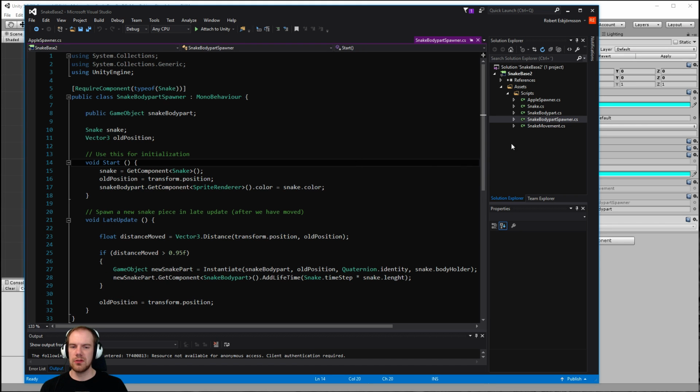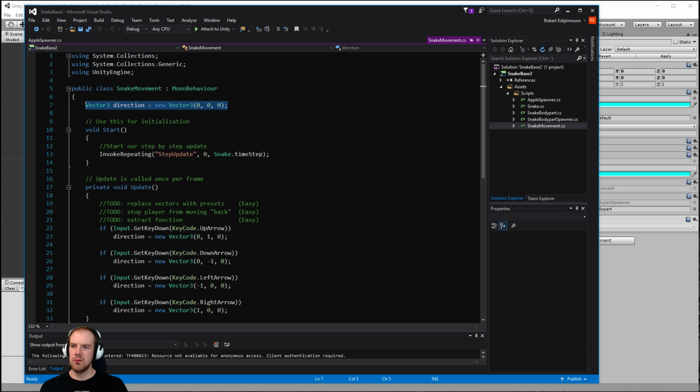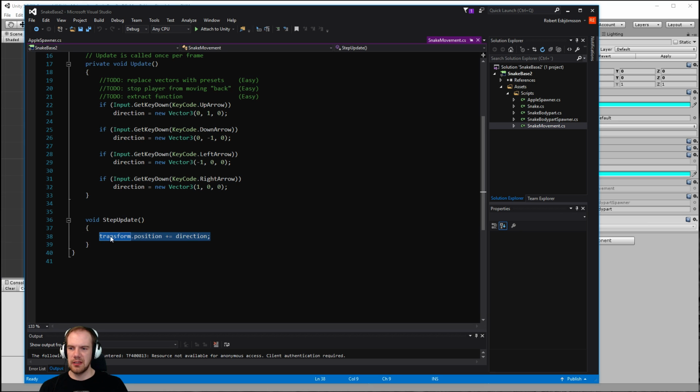Yes, so one script remaining to look at. We have snake movement. And it's basically, we have no movement to begin with, and we move in the step update. So this here is 0.1. That means we are running this function every 0.1 second, and we are basically taking our position and increasing our direction.